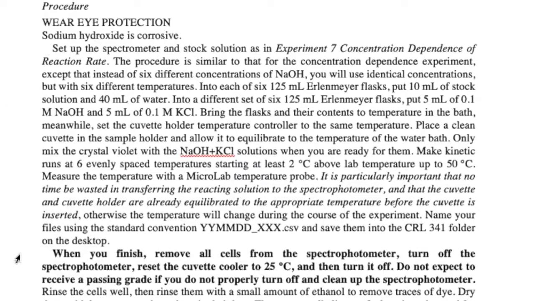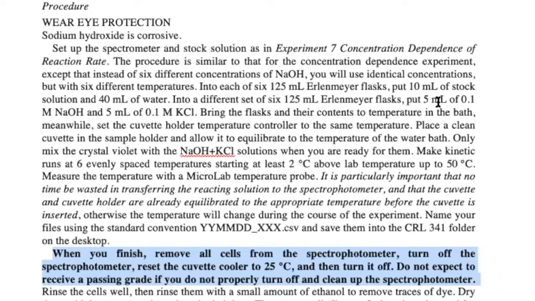Similarly, because it takes a long time to cool down, always, always, always at the end of the experiment, turn the temperature back down to 25. You don't have to wait for it to get back to 25 before turning it off, but reset it to 25. It always remembers the set point that it was at the last time when you turn it off. And so you want to reset it to 25 degrees C, because if somebody comes in and it's at 50 degrees C and they don't notice, it's going to heat that sample up, and it can take half an hour or more for it to cool back down. So it's just rude if you leave it at high temperature. Always reset it to 25.